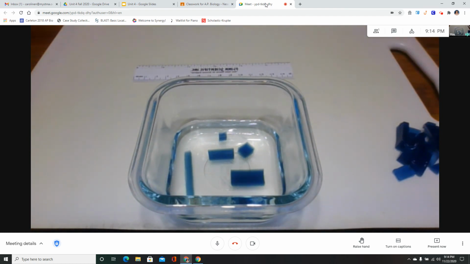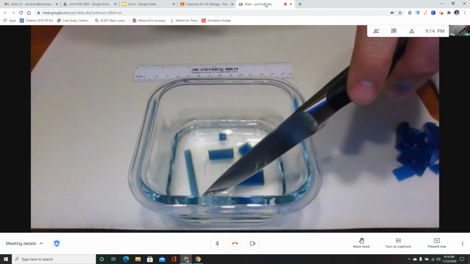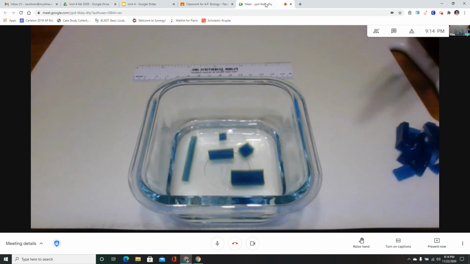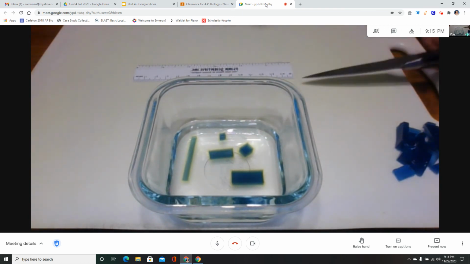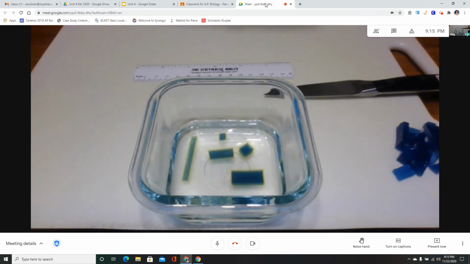You need enough vinegar to cover all of your shapes. And then you want to just move them around so that they're not touching each other. Mine aren't, but I also want them moved out where you can see them all. And you will soon be able to see, hopefully in the video, that the edges of them are starting to turn yellow already. And as the vinegar diffuses into them, the cubes will turn more and more yellow. To you on the video, they might just look like they're disappearing, but you are going to time how long it takes until there is not even a speck of the dark bluish green color left in the middle, and they are completely yellow all the way through.